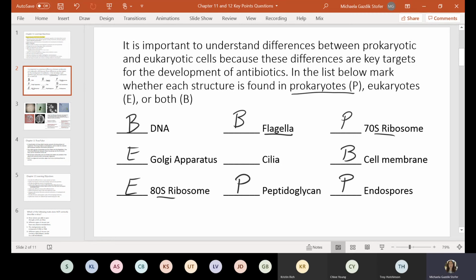All membrane-bound organelles are really only going to be in your eukaryotes. And then cilia were one of those specialized structures that we found in eukaryotic cells, at least some of them. We don't find the cilia in the prokaryotes. So that's just a basic overview of different properties that can help tell you if you're looking at a prokaryotic cell or a eukaryotic cell, besides the standard nucleus. Everyone says eukaryotes have a nucleus and prokaryotes don't. There's a lot of other things that are different between those classifications of cells.